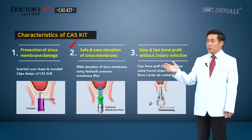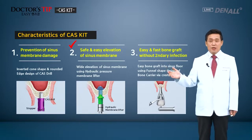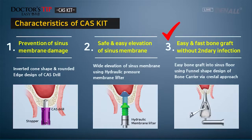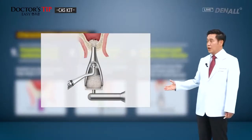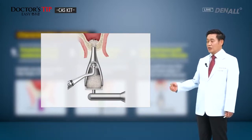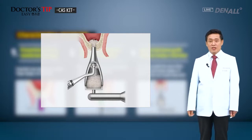Secondly, hydraulic pressure is used to safely and easily elevate the sinus membrane. The hydraulic pressure tool is included. Third, bone carrier and condenser can be used. The crystal approach can be used for the bone grafting in the sinus. Bone graft can be prevented from being contaminated by saliva and others, so secondary infection is prevented. Bone graft can be easily done over the sinus floor using the bone carrier and the condenser.